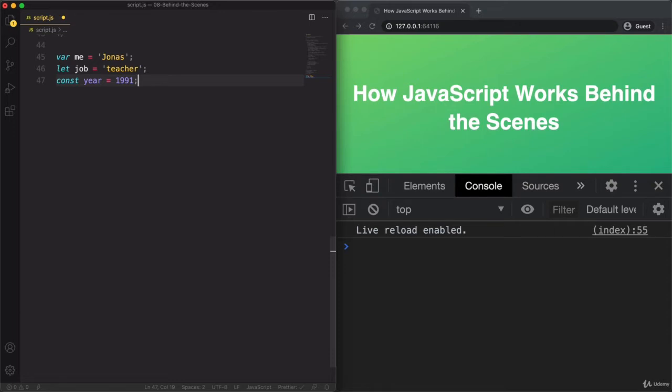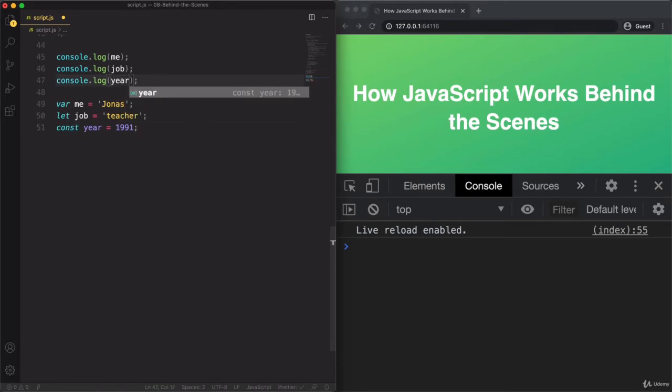And now let's try to use all of these 3 variables before declaring them just to see what happens. So me, job, and year. From the rules that we learned in the previous lecture, what do you expect will happen now?